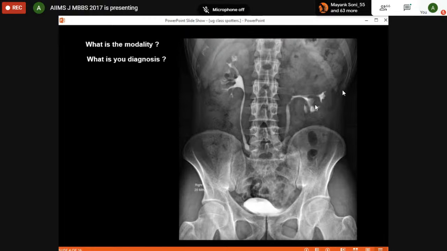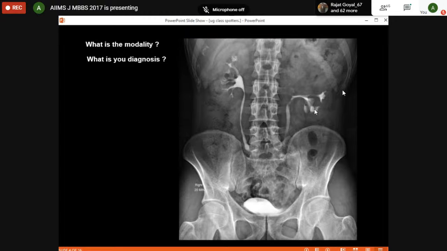So this is the drooping lily sign. Amisha guessed it right. This is basically seen when there is duplication of pelvis or duplication of ureters associated with it. Okay, so ureters you can't say, but duplication of pelvis you can say. So basically in duplication, there are going to be two moieties. There's going to be an upper pole moiety and a lower pole moiety. If the upper pole moiety is enlarged or even if there is a mass, it is going to put pressure on this thing and this looks like a drooping lily. So you can see that it is drooping.